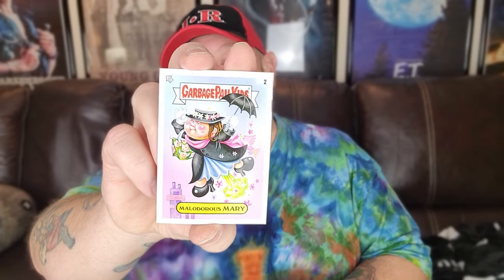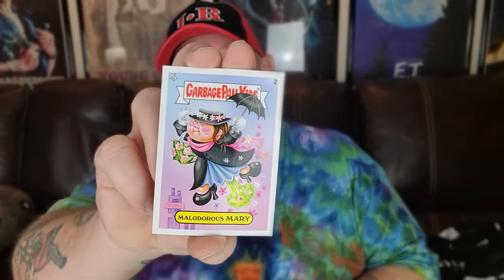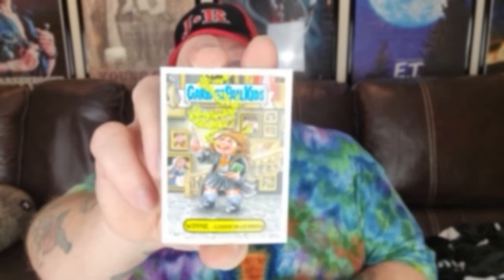Some kind of a bird that's on fire. We've got Crappy Camilla. Disemboweled Diego. Okay, that's pretty sick. Looks kind of like Zorro. Malodorous Mary. I'm not even sure how you pronounce that. I don't know. Looks like a farting Mary Poppins. Wingardium Leviosa. Look at that. Gotta love some Harry Potter.